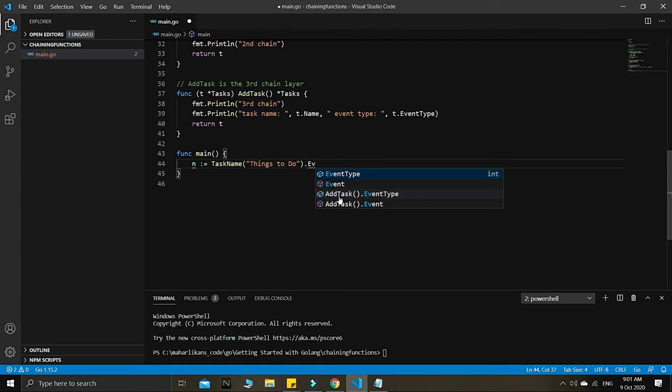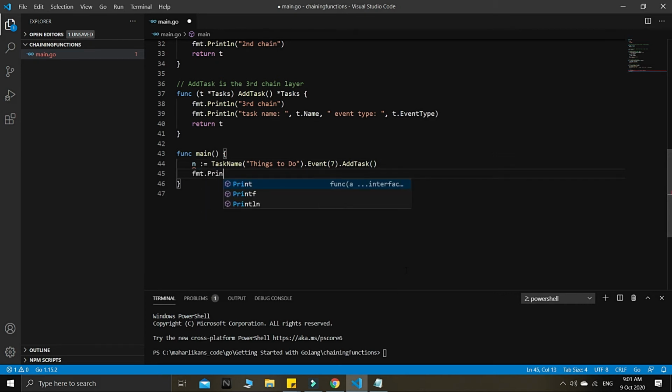And then the event. As you know, the method event is here. Now you can display the event nicely. Now you can do the chaining, guys. Then event ID should be, for example, an integer. Then the final one is the add task. Okay, guys, so this one has no arguments, no parameter there.